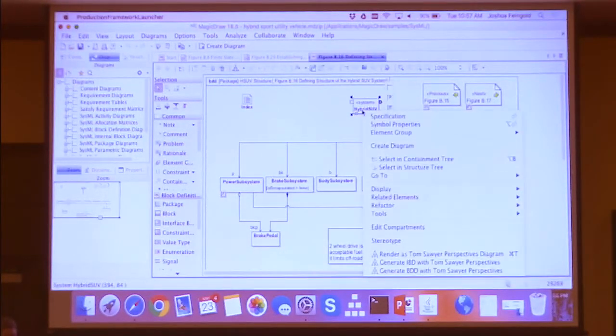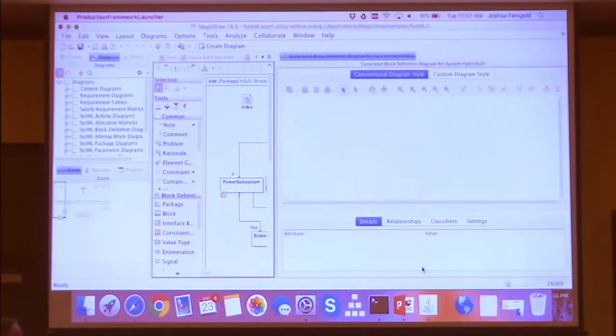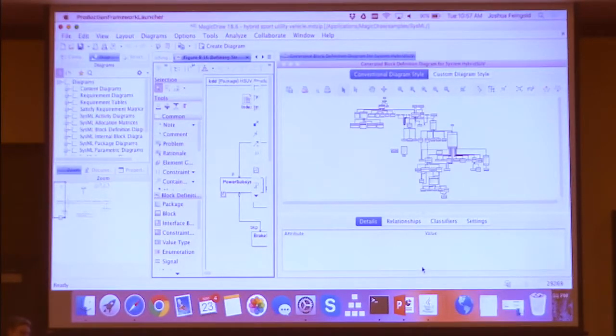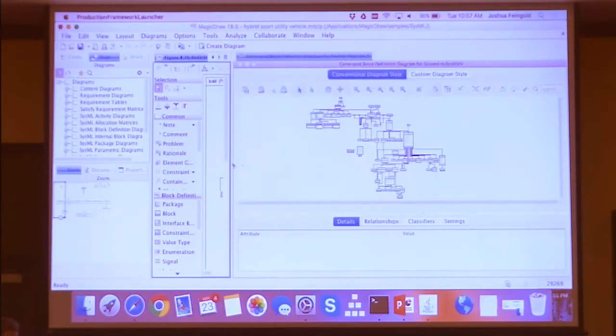So let's say I'm interested in what is the block definition diagram that contains this hybrid SUV system, right? And I don't have in my Magic Draw project this giant diagram that contains everything that could possibly be connected to that, but it turns out we can generate it very easily, right? And so here we've generated this system, and we can zoom in on it and see all the fun stuff that's going on, right?